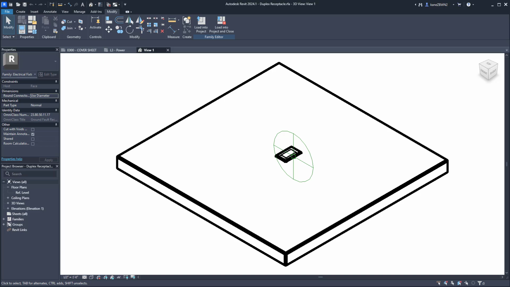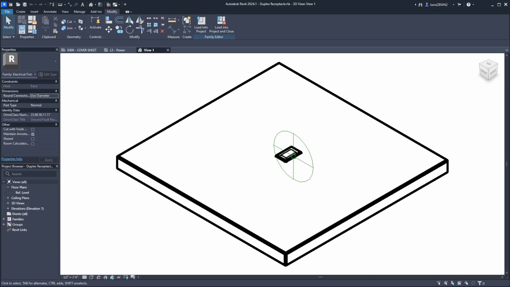There are a few factors that affect how this command behaves. If you just have this family and one other file open, when you run the command, it loads the family into that other file automatically. If you have more files open, it will instead bring up a list of open files and ask where you want the family to be loaded. So if it brings up that list, make sure it's going to the right place.